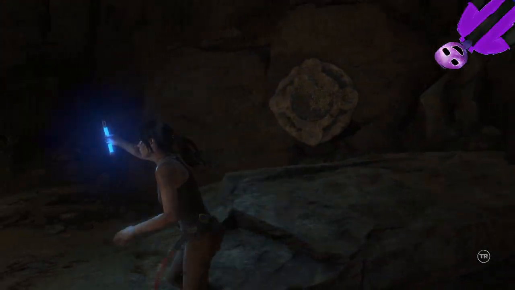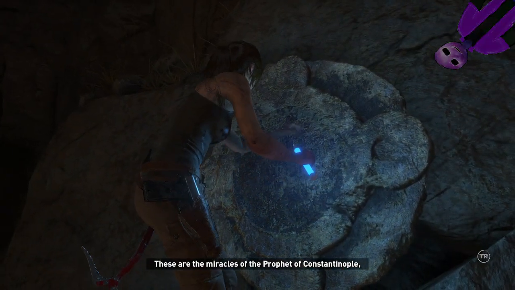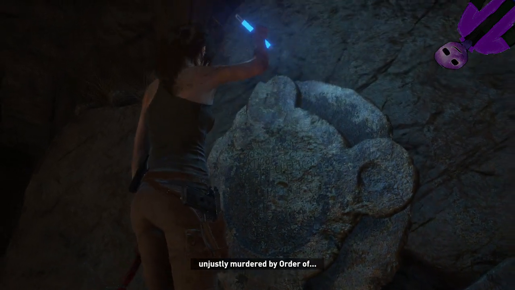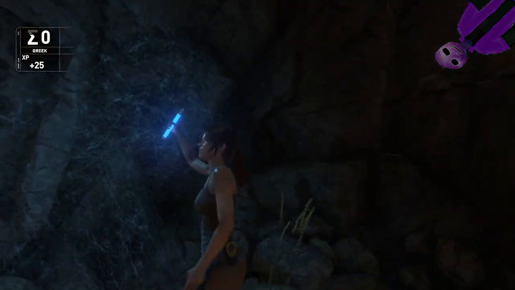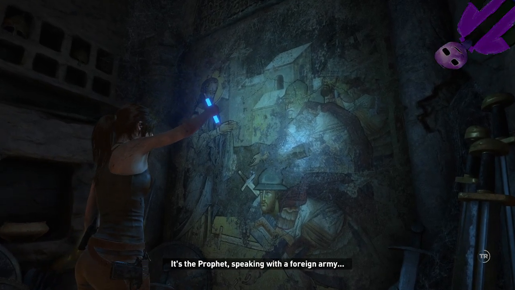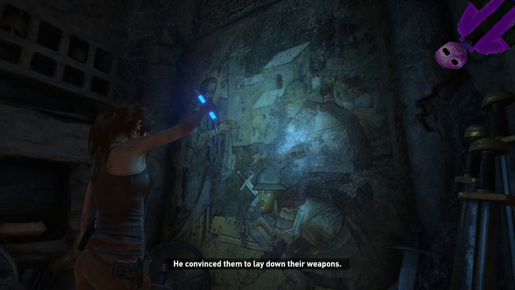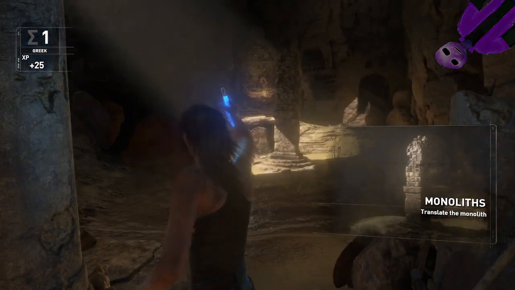What's this then? That's a giant rock in the wall? These are the miracles of the Prophet of Constantinople, unjustly murdered by order of Trinity. Trinity again. Trinity this, Trinity that. Speaking with a foreign army, he convinced them to lay down their weapons. You gleaned all of that from that?